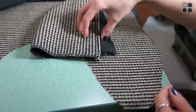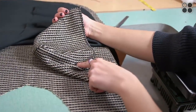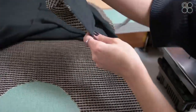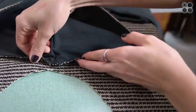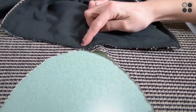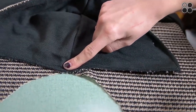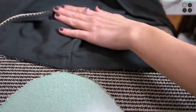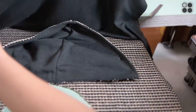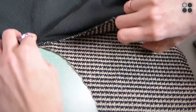Then from there, we are going to attach it to the body, and you're gonna put the right sides together, the outside facing pieces, fabrics together, and match up the middle with the middle. This curve right here is gonna be going around your pet's neck, so right there. And then you're gonna wanna sandwich this hood in between the outer fabric and the lining.